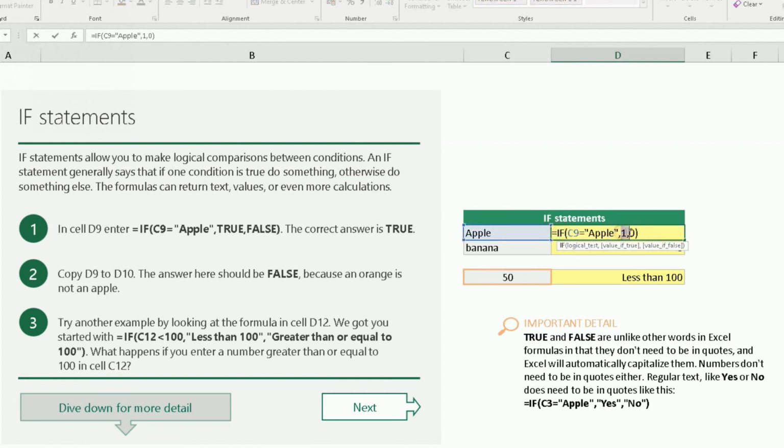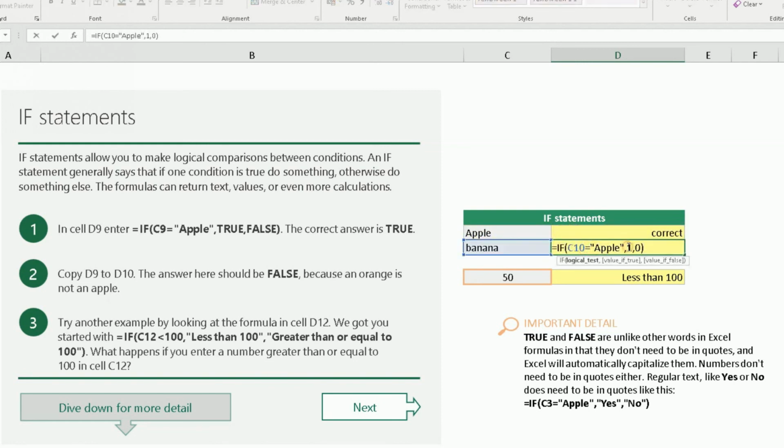Let's say if you were doing a quiz and apple happened to be the right answer, what you can do in here is type in, in quotes, correct, if you're looking for a specific answer to be inputted, wrong. So if you put in apple in there, the if statement saying if they're putting in an apple, it'll come back with the text correct, otherwise it's wrong, and the same in here as well.